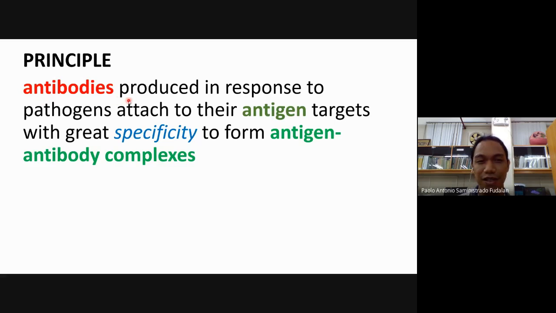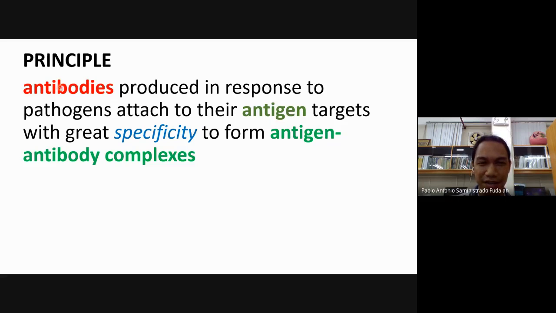So just to reiterate, our bodies, animals' bodies, produce antibodies. And antibodies are produced by our immune system when a specific antigen or a foreign body is detected. So what are these foreign bodies? They can be bacteria, they can be allergens like pollen grains, or they can be viruses, like the SARS-CoV-2 that we are aware of right now. When these antigens enter our body, a portion of our immune system called the adaptive immune system makes antibodies to attack the antigen.